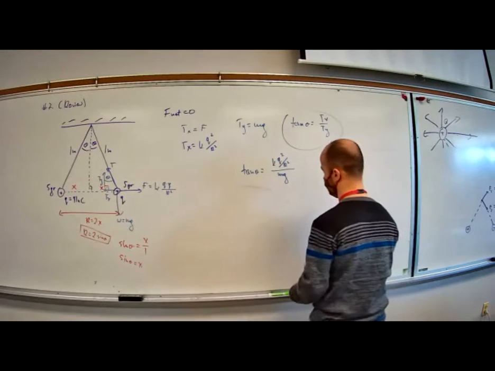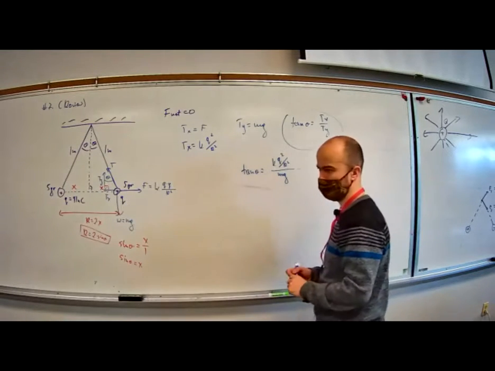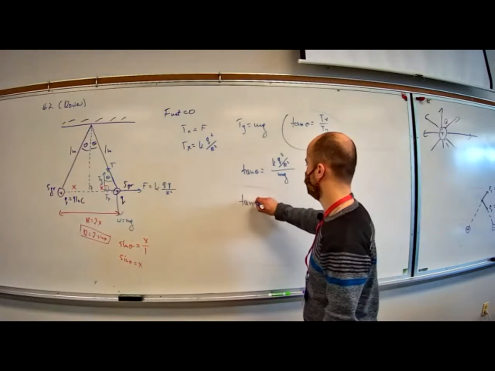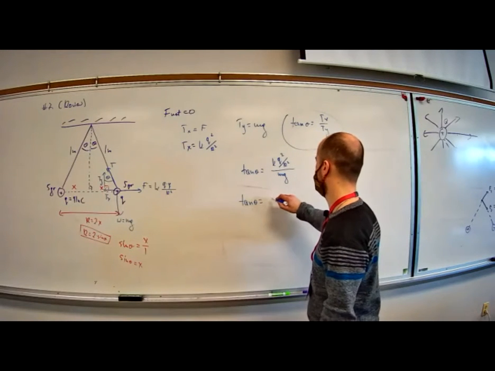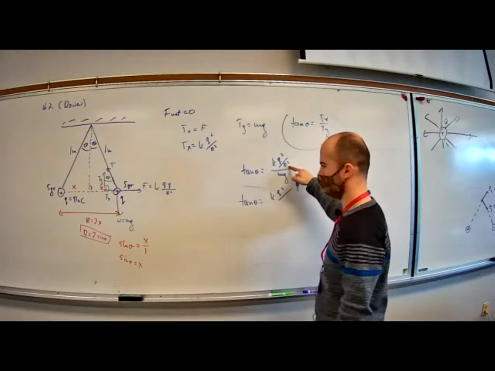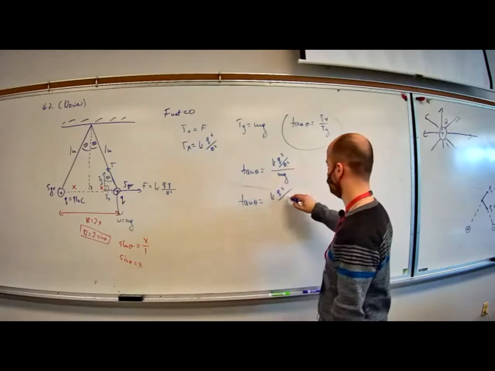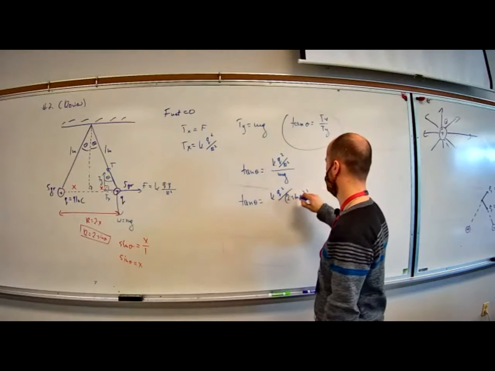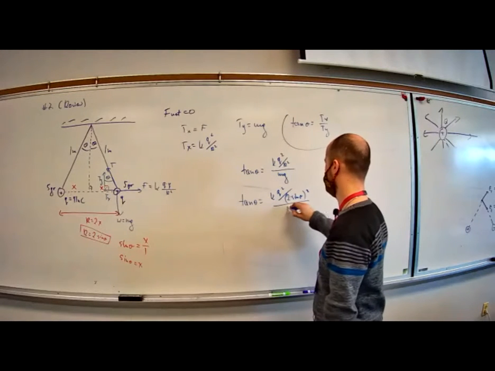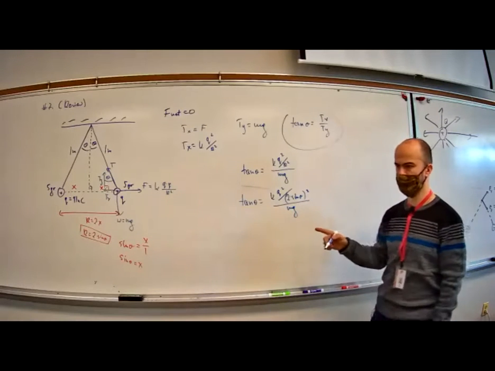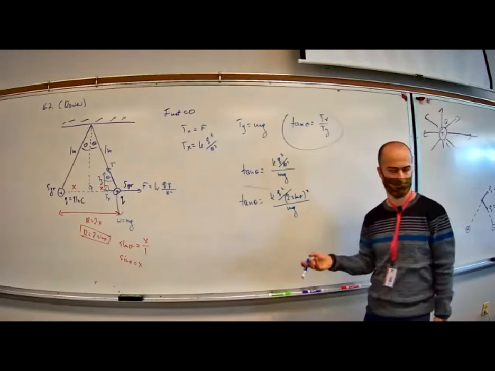So here's what I have. An equation that does the trick, but it is an ugly equation, right? What I have here is tangent theta equals k q squared over r squared, but instead of r, I'm going to put 2 times sine of theta squared over mg. Now in this equation, I only have one unknown, which is theta, so that's good.